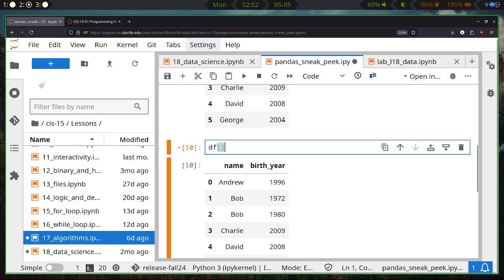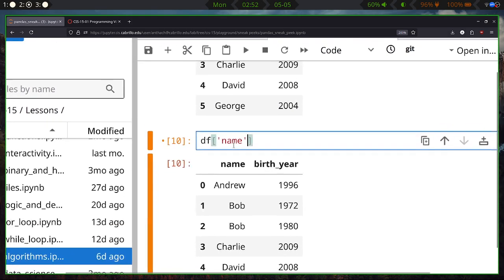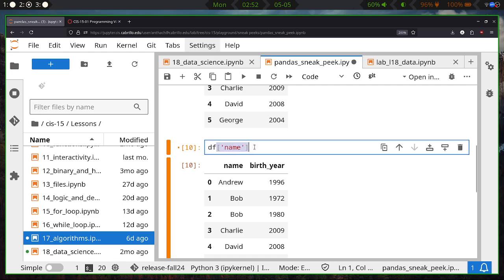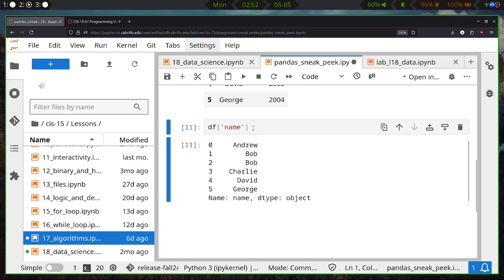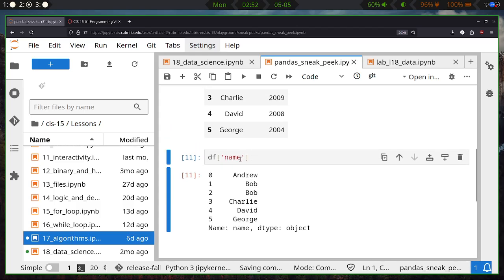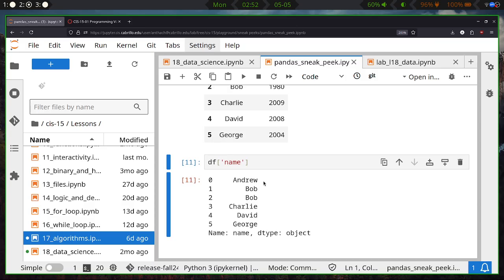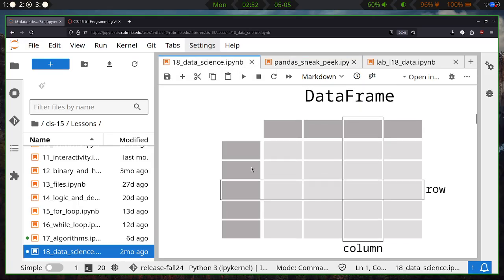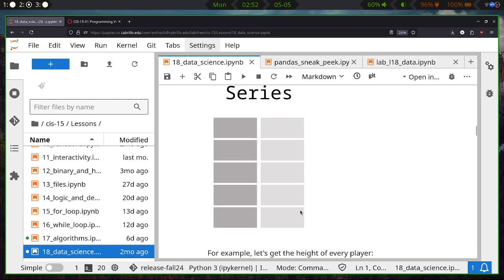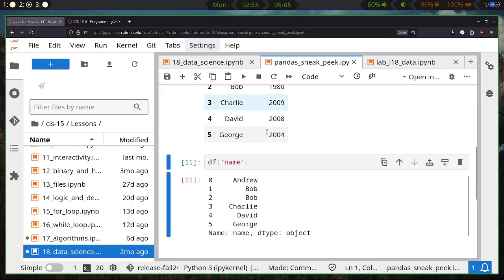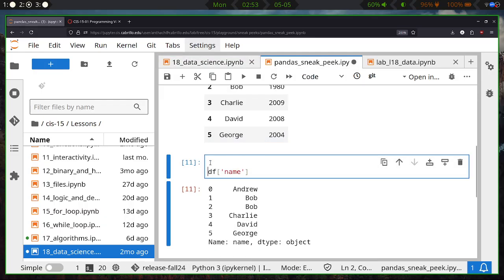meaning that we can index certain pieces. Like if I were to index the name, if I put the name here in square brackets, it's going to give us something called a series. A series is a piece of the data frame. As a visualization, this is the data frame, and then here's a series, just a piece of it. So what we did here was select a series from a data frame.